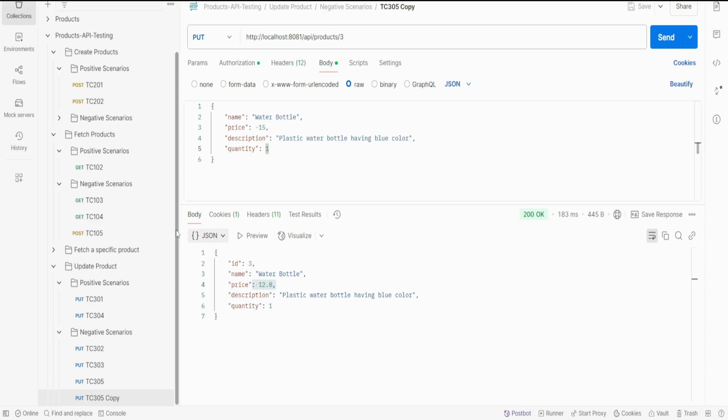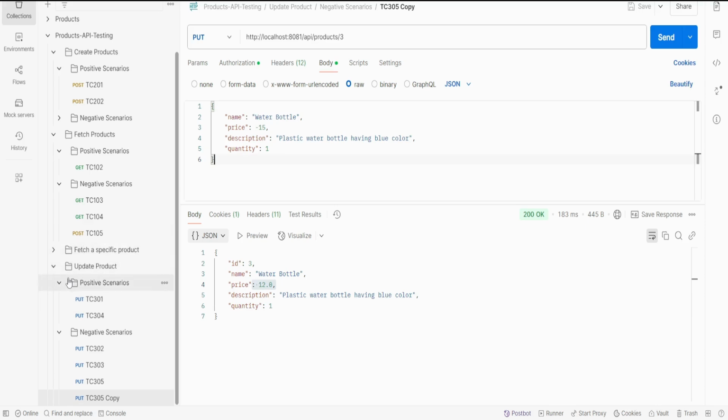You can see that the same thing was working fine in create product, but it's not working here in the edit one. So don't ever assume that everything will work fine even if it's repeating. Do it, because as a tester you need to check each and every functionality of the API or whatever software or application you are testing. You have to be very vigilant while doing your testing.